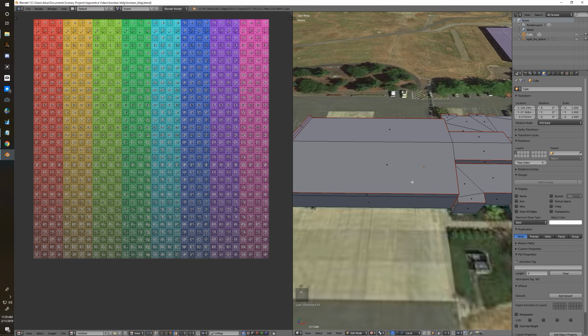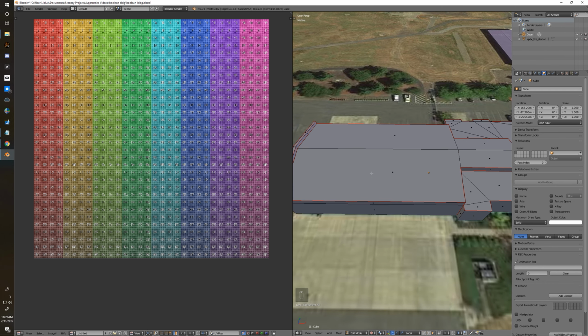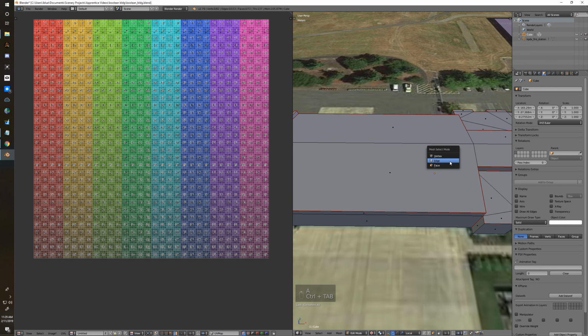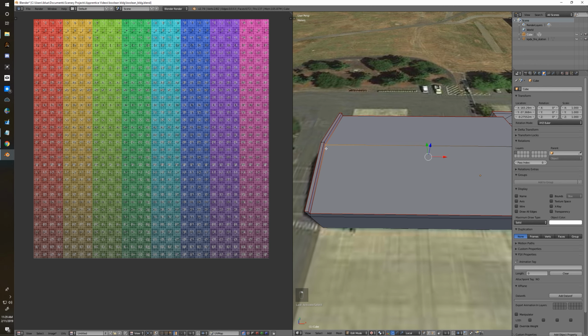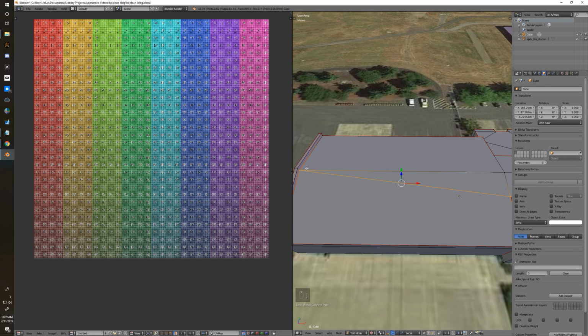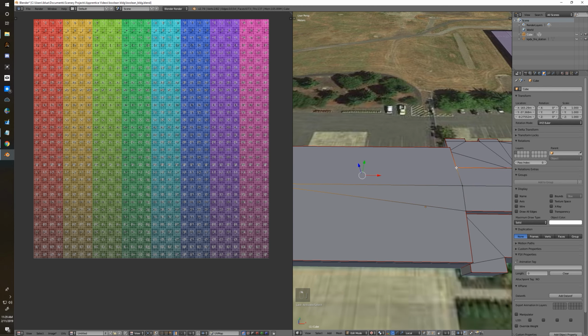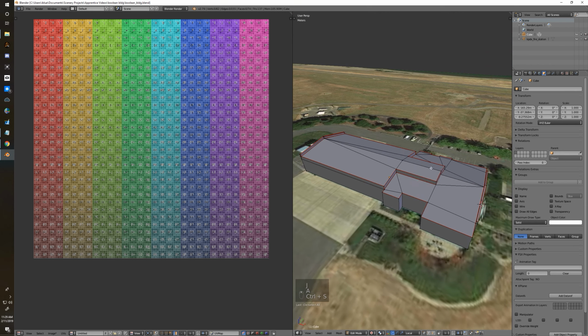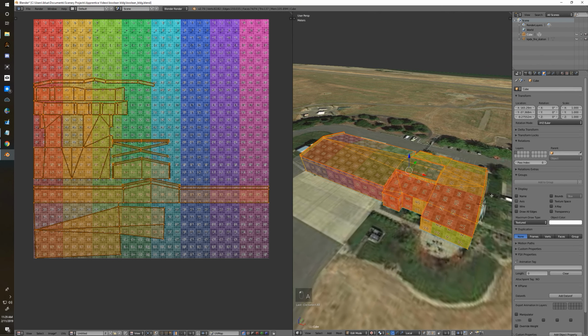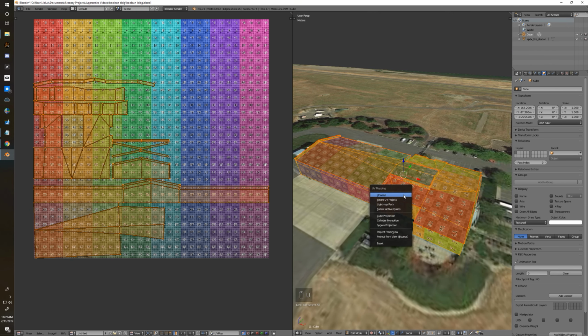Well, it could be because we have n-gons here. See these faces, these two faces are n-gons. We didn't join these vertices. So let's try that. Let's convert these to tris here and see, going back to textures, if it makes a difference.